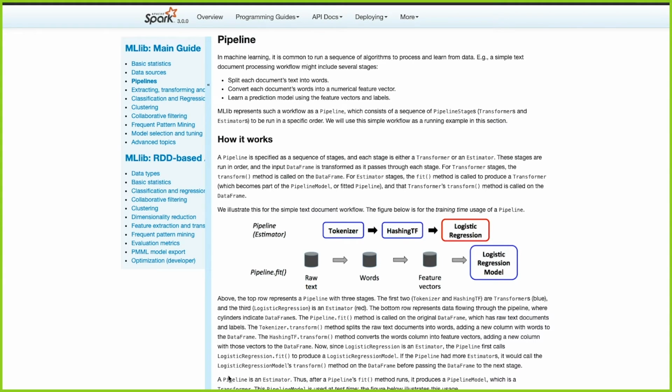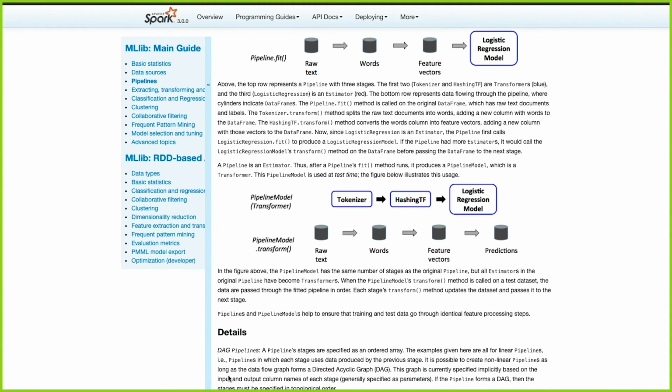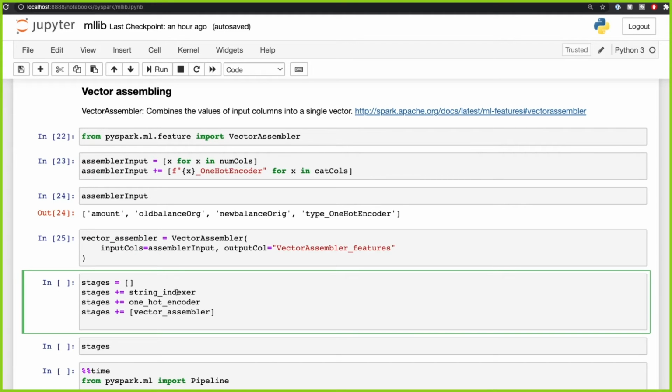And it's something similar to scikit-learn's pipeline as well. Therefore, it should be quite easy to understand the concept. Basically, all of these pre-processing activities and model training activities, you can pass them as stages in that pipeline. And all you need to do is basically fit that pipeline in order to train the model.